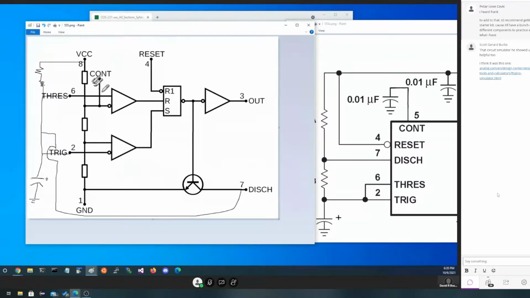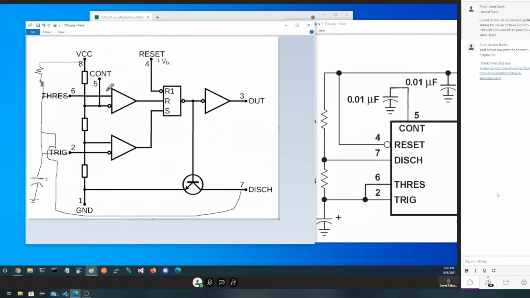Now, we're going to take the control pin and we're going to bypass it to ground. We're going to tie this guy to plus VCC. So we're never using that pin in our circuit. And then the places we're interested in seeing are, what's the state of this transistor and what's the output at the current time. Everything else is kind of incidental. Of course, ground is here and VCC is there.